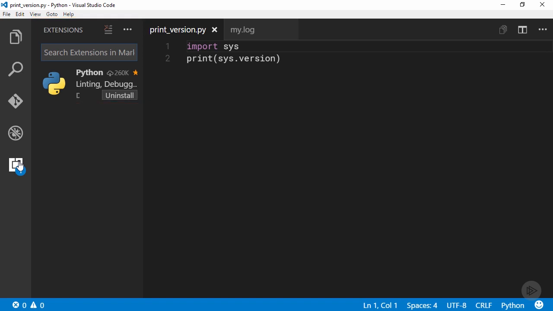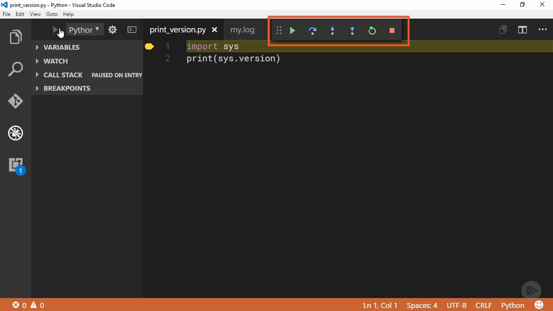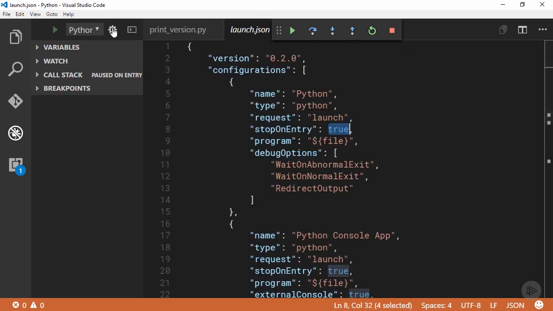So let's run this program. If I click the debug icon, the view in the left window changes. Above it you can see a green arrow, which I can use to run my program. Let's do that. Note that the debugger stops just before starting execution. This is actually a configurable property found in the file launch.json, which looks like this. In fact, all configuration in this IDE is done using JSON files. Here we can see the attribute stop-on-entry is set to true, which is why the debugging session stopped where it did. This can be changed to false if you prefer.